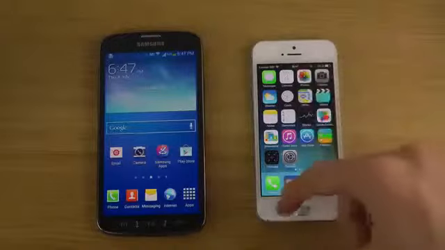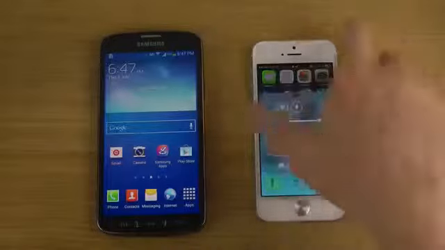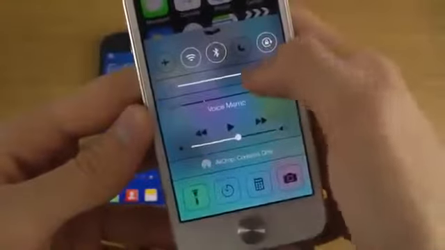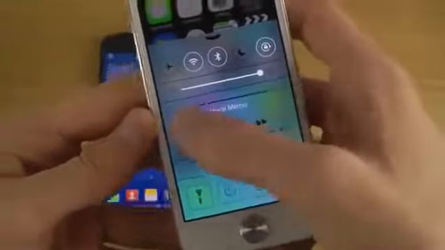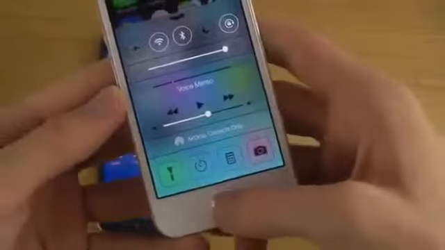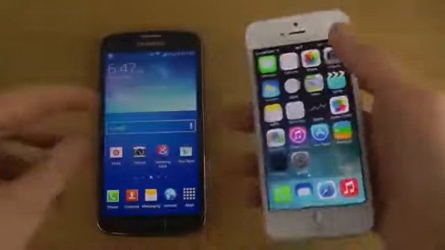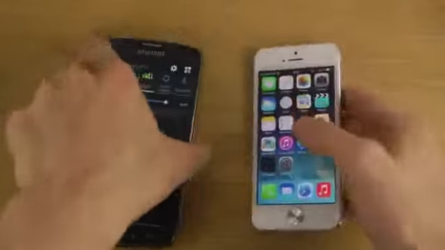And even though Apple have made some pretty cool updates here with the control center in iOS 7, so you finally get some toggles up here, and you get a brightness slider over here, a music player, and some quick access to some apps, and it kind of works the same as with Android, of course.